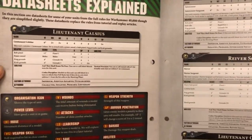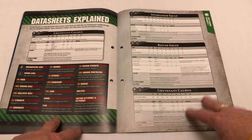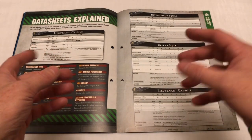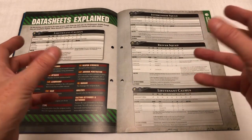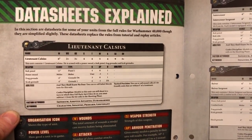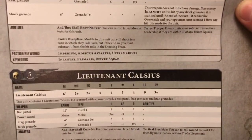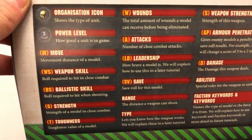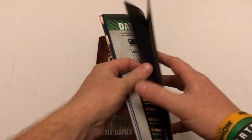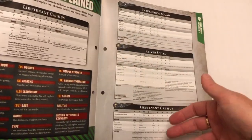This is the best issue. Anybody who's been following my series on the Warhammer 40,000 Conquest magazine will know that I have continually complained that in all of the magazines they have been giving cut-down rules for the different units. And now they've done it — they've included the proper full datasheets. So you have all of the full rules in one place, for Lieutenant Calcius, for the Intercessor Squad, for the Reaver Squad. And it's blank on the back as well — I said they could just have the paper ones you could pull out or copy, and that's exactly what they've done. They've just got them on pull-out sheets.